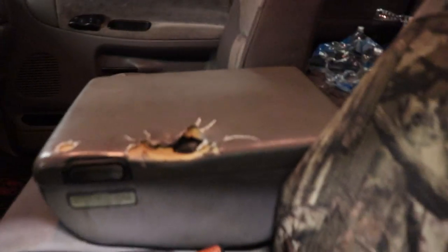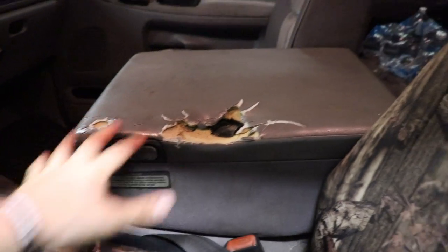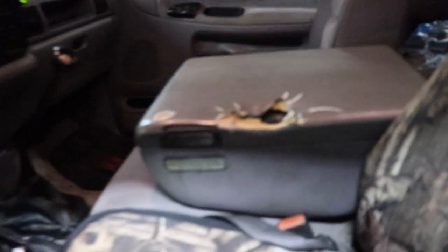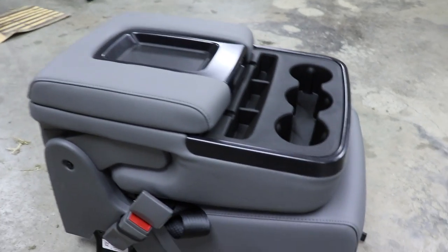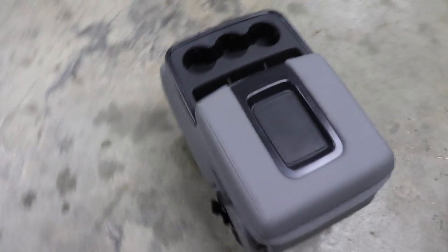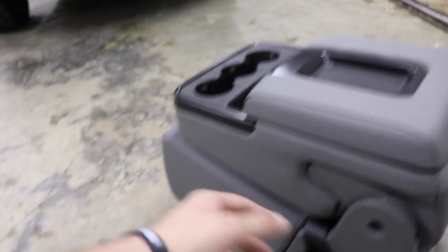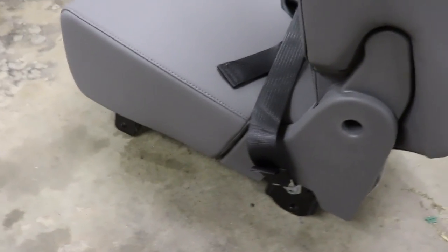We've on and off chatted just a little bit here and there, but he had a picture posted on social media of a Silverado center console in his truck. I said, dude, does it fit good? Does it fit like the second-gen style ones? He said yeah, it's fine, except they had to grind down some brackets or something on the factory to make it fit. So I went and bought a Silverado style center console and hopefully it works just fine. I went with the gray leather, and the reason for that is the center consoles in the truck are already gray leather. Now the seats aren't, but the tops are. And this is a self-contained buckle and belt, so it's all one piece.